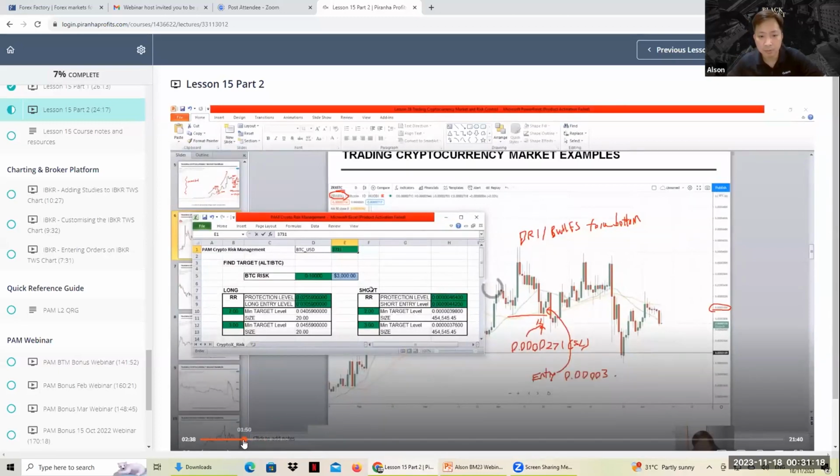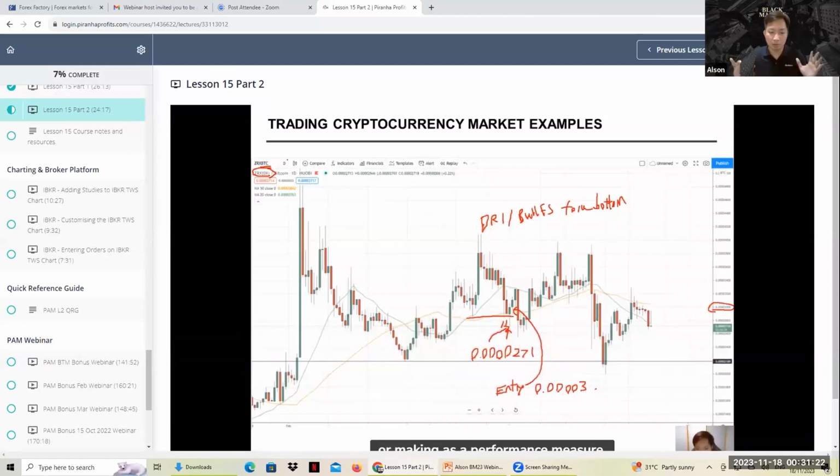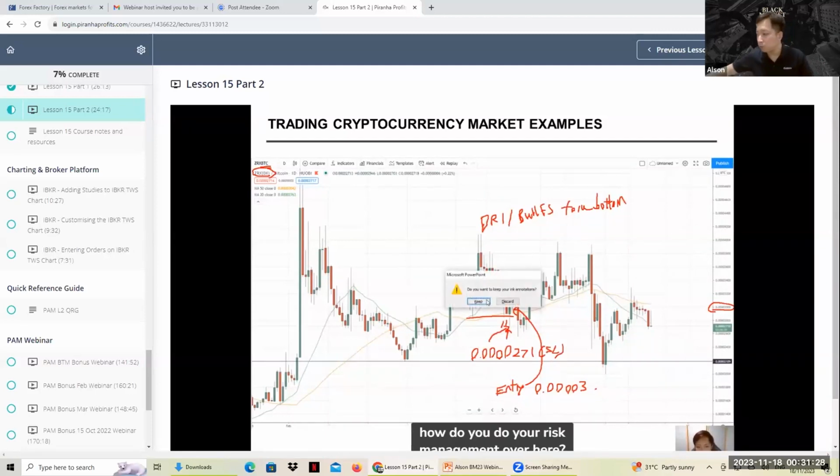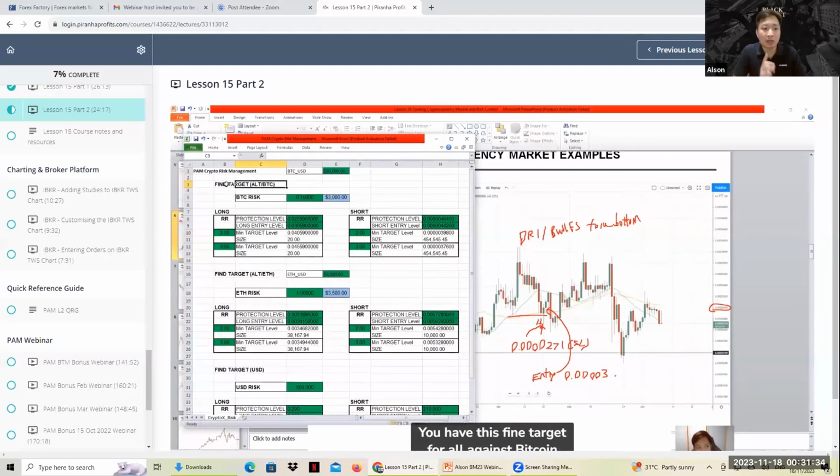So this is an example of how I trade crypto. How I made millions of dollars in crypto by using the PAM strategy, to time my entries. Like now the crypto market is in a bull run. There are still a lot of opportunities, guys. There's a lot of opportunity in the crypto market right now.